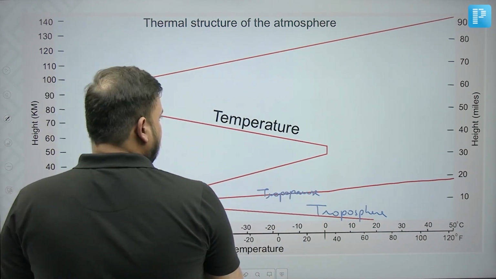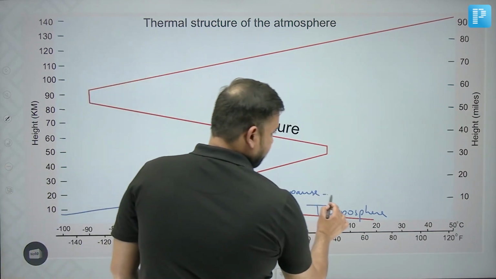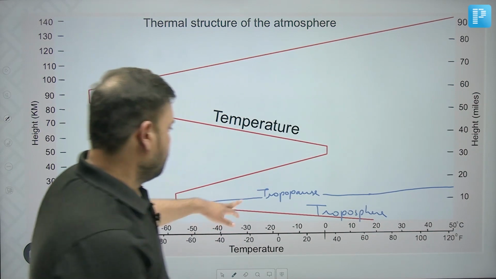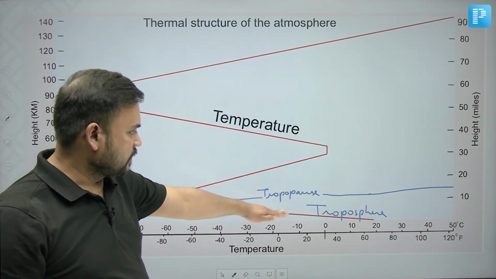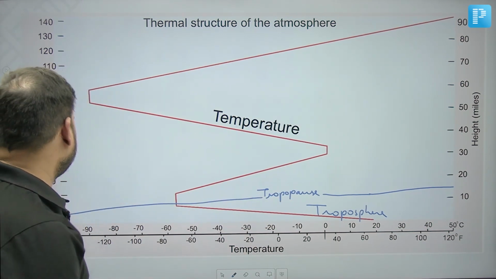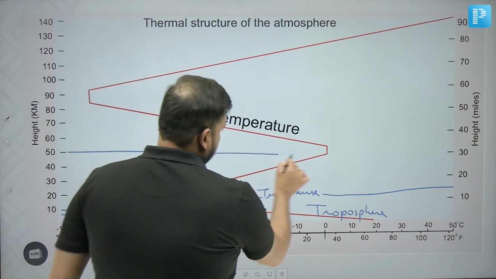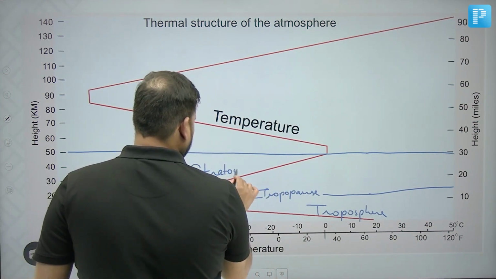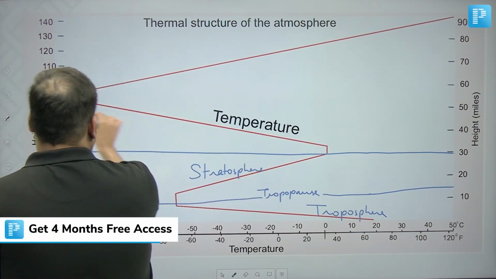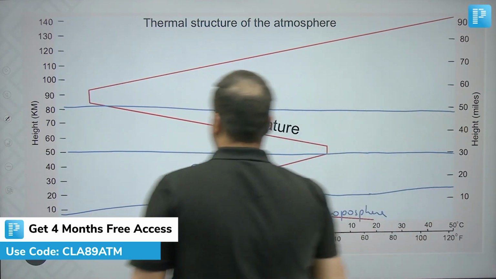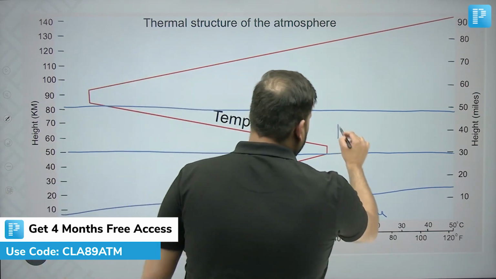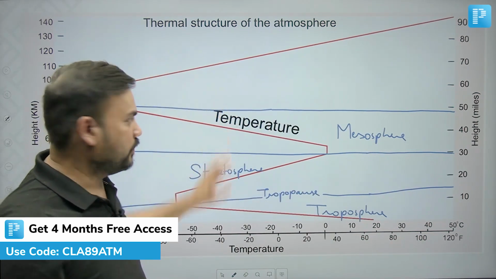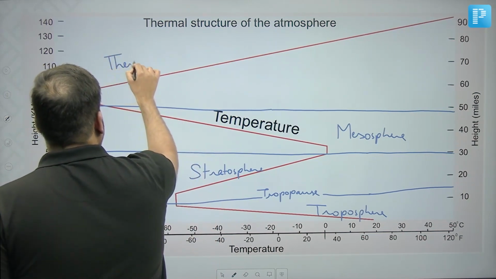Then if you talk about the height, here not that much high. So this lower layer is the tropopause, and above this layer lies what we call, can you see, the stratosphere. Now above this stratosphere, around this height of 80 kilometers, can you see how the temperature is changing? This layer is your mesosphere. And beyond this 80 kilometers, if you remember, that was our heterosphere, this entire layer is what we call the thermosphere.